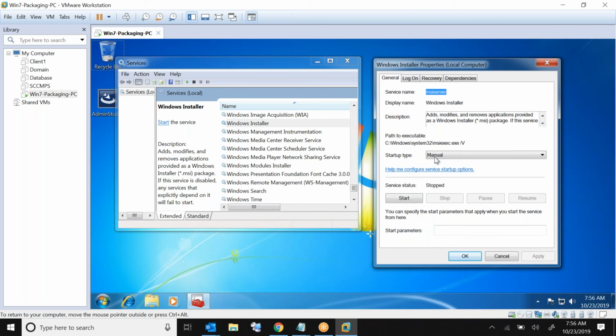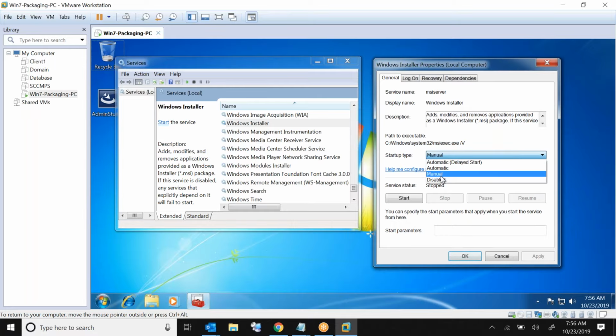This is the service which will be called, as you see, msiexec.exe. This will be there in every Windows system, whether it is Windows 7, Windows Server, or Windows 10, and the moment you install any MSI, it will come into action automatically.